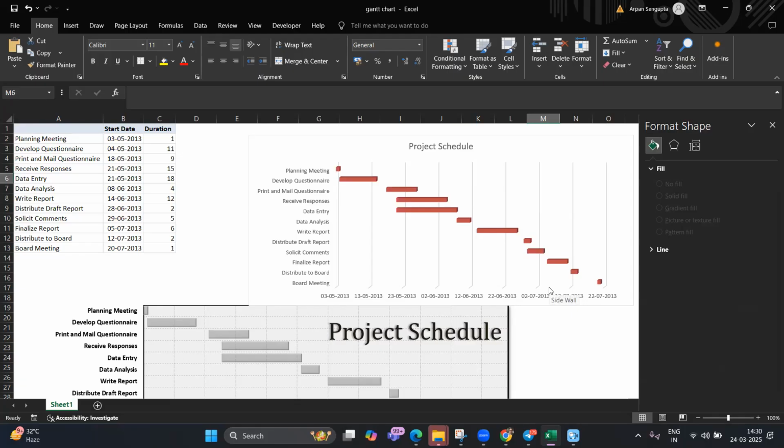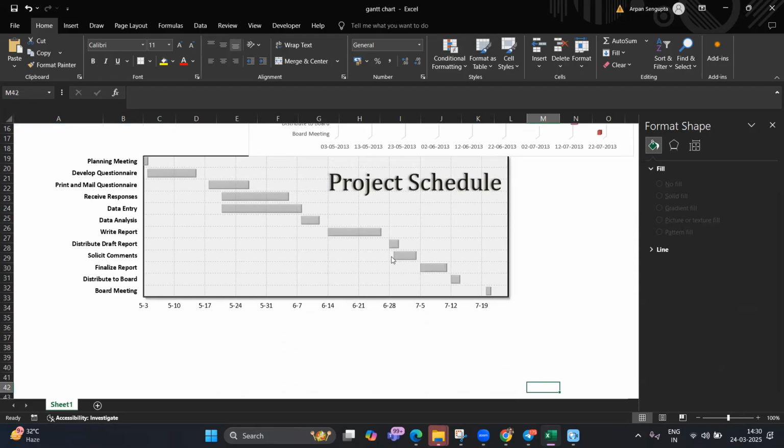You can see that. Here what I've removed is the minimum entry. It is starting from 3/5/2013 and continuing in that way, right? So you can also change the pattern of this. Here you can see 5/3, 5/10, but I have deliberately kept this one so that I can use it, because this is also a way you can represent the data, right? But I think this is much better, right?